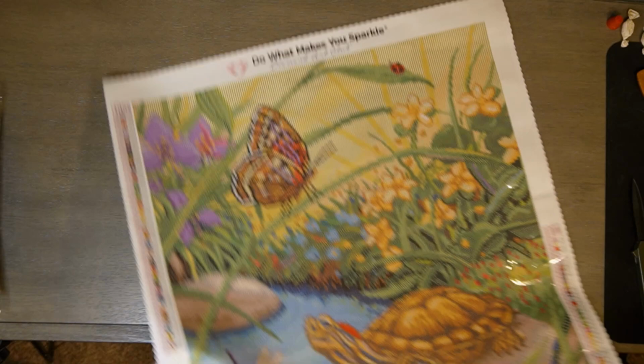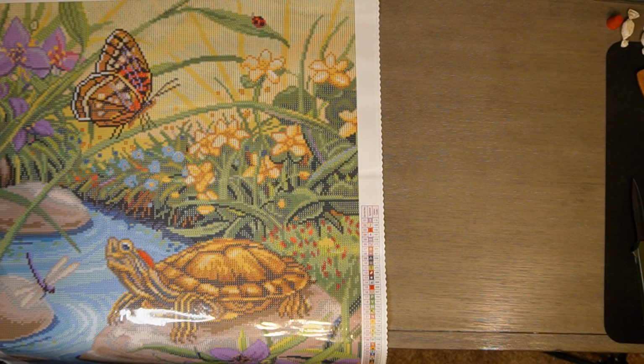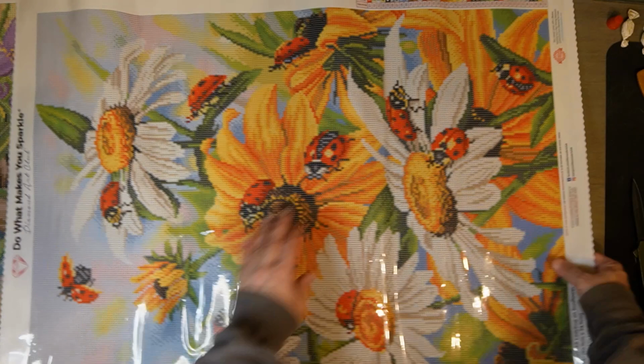I'm going to sit this kind of this way, like that. And then let me grab the other one back. I feel like everything is falling on me right now. I'm trying to keep everything straight, and I feel like everything is sliding. All right, so here is this one again.